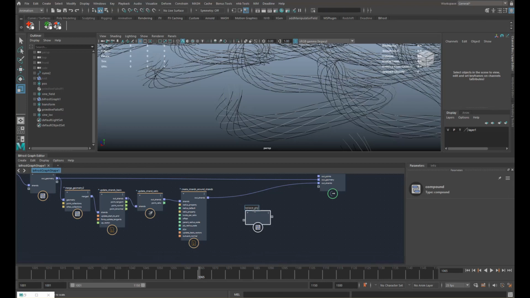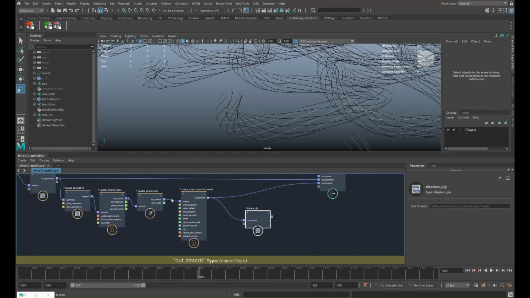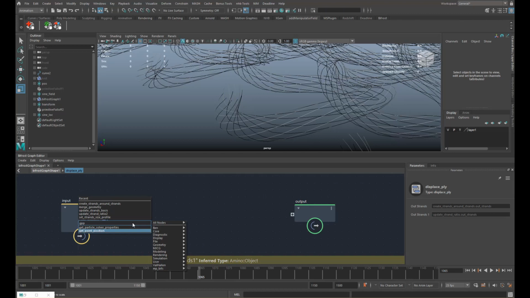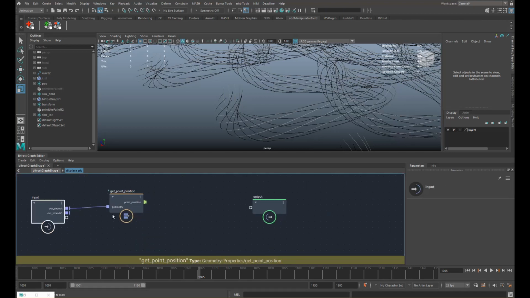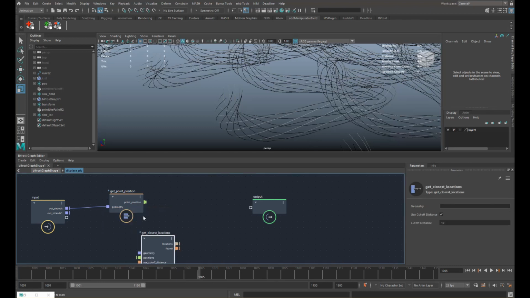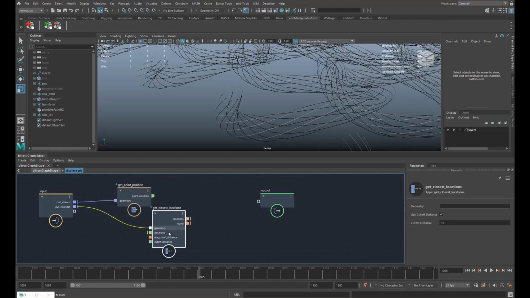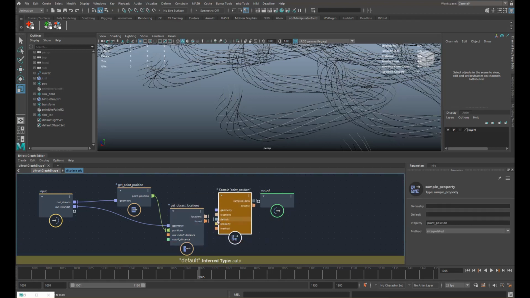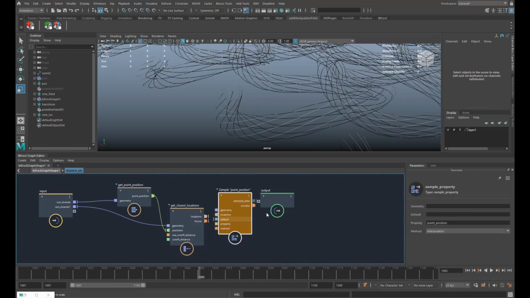Displace ply. So let's apply strands, and this is the original strand. Again, point position of the plies, and getting closest locations from the original strand. Sample property. Make that a float 3, because we're getting the point positions.